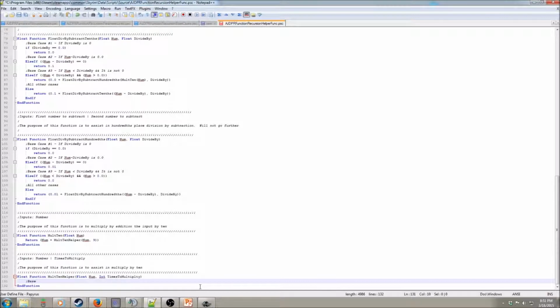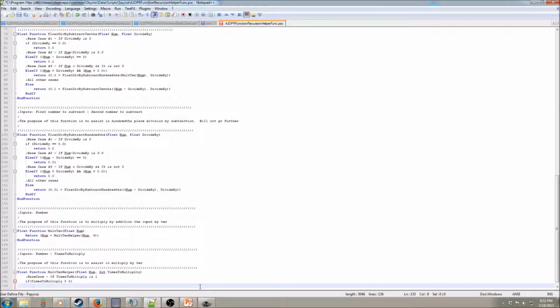Then our base case, if times to multiply is 1. So if times to multiply is less than 2, we want to return num.